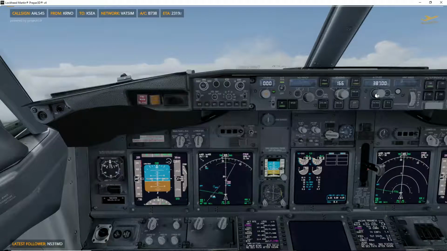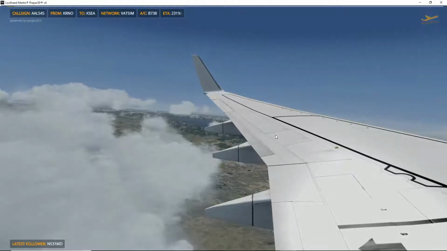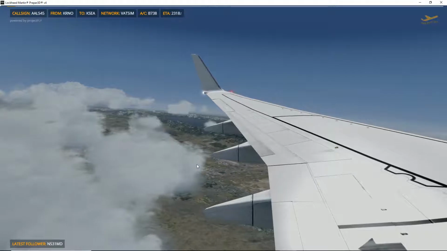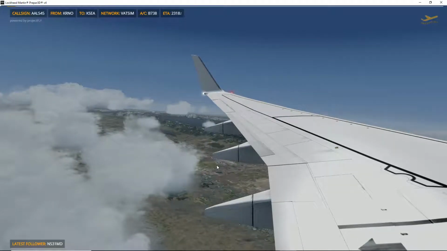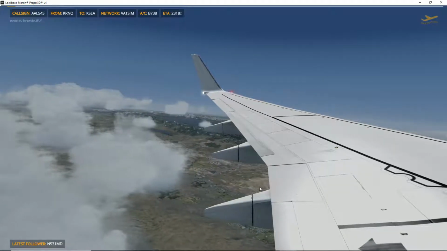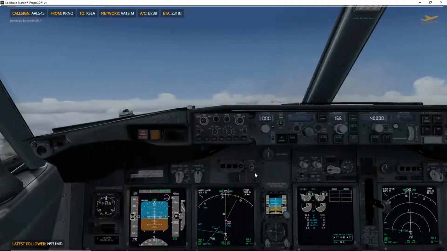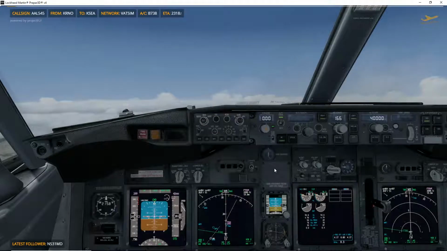Alright, alright, alright. On up to the cruise. Lake Tahoe there, and off the left side of the wing, North Reno here. There's the airport. Sorry, North Reno down here. So, on our way to Seattle.